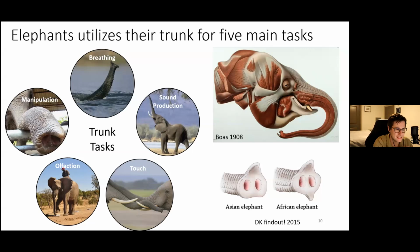The last thing I want to talk about is that if you've been close to an elephant, one of the big differences I am looking at right now is that I study African elephants. From that first slide, you see it grabbing a little potato chip. African elephants have two fingers that are muscularly actuated, or can be moved, on the tip of their trunk, whereas Asian elephants only have one with the cartilage bulb on the bottom. So for me, African elephants have this additional grabbing mechanism that really makes them fascinating to study.